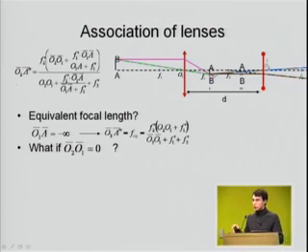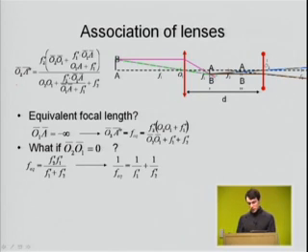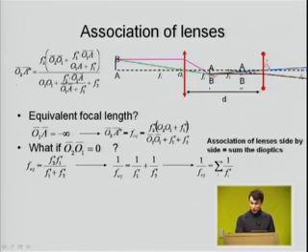I remind you that we're using very, very thin lenses. So we just put these two lenses very, very close together. We nearly merged them. Well, it turns out that 1 over the focal length, which is called the divergence, so the equivalent divergence of the system, is equal to the sum of the divergences of all the focal lengths. And you can generalize this. The only restriction is that, again, we're using very, very thin lenses. For real, each lens has a certain thickness, but you can do a couple of experiments where it works pretty well. If you put all the lenses together, the equivalent focal length is given by the sum of the divergences, so the sum of 1 over the focal length of all the lenses.